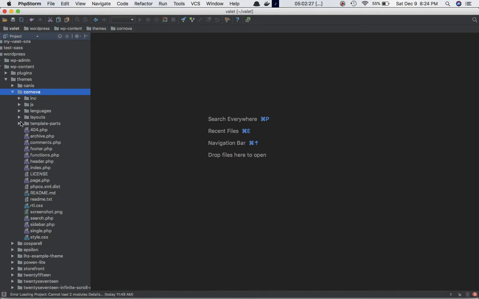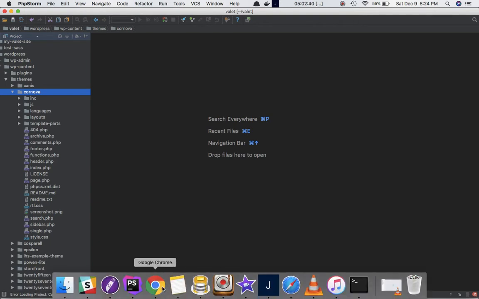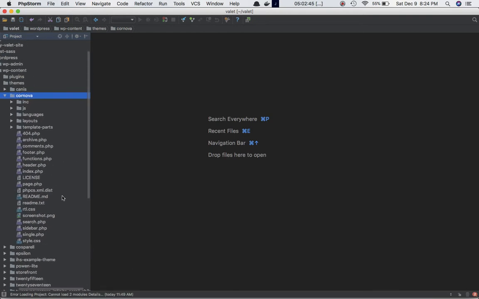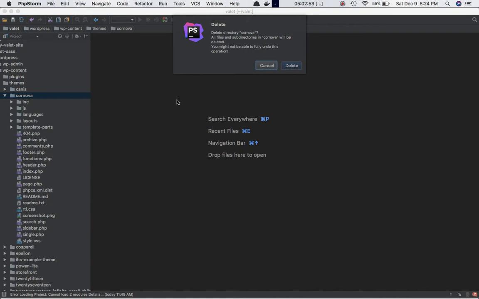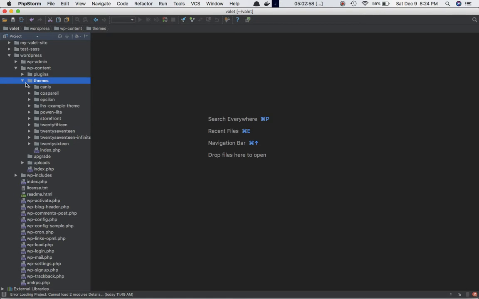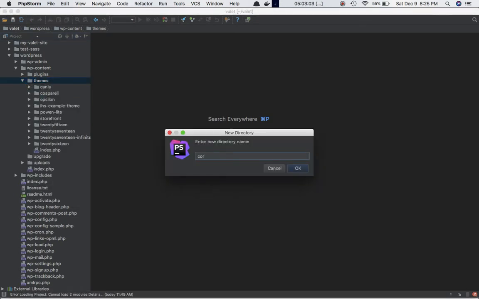Okay, so I'm going to start from scratch. Instead of just using this theme to explain to you what these files are, we're going to build the theme right from the start. But just to let you know, I've taken the reference of the underscores theme while training you on that. Okay, so let's go ahead and delete this entire directory first, and let's create a new folder and name it Cornova. That's our theme name.